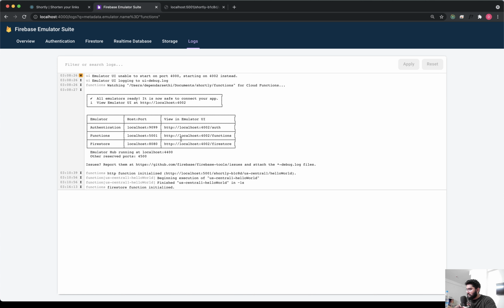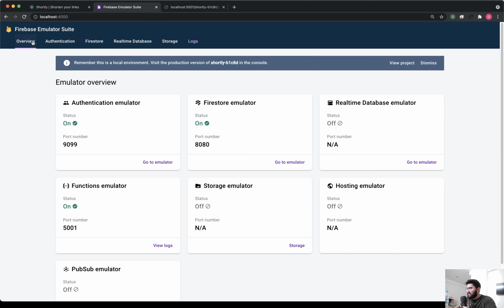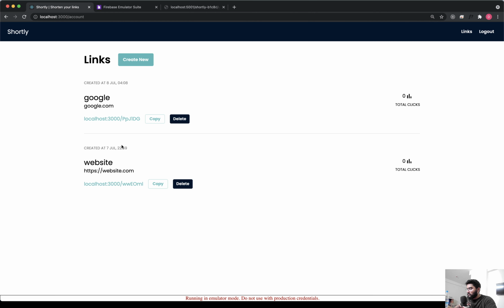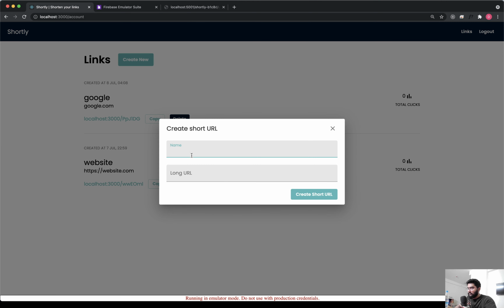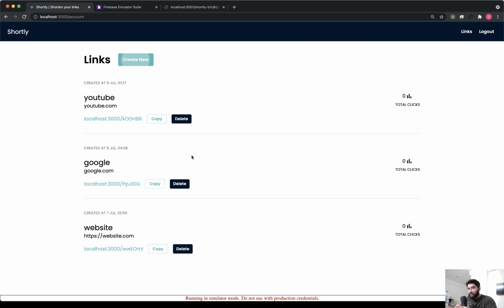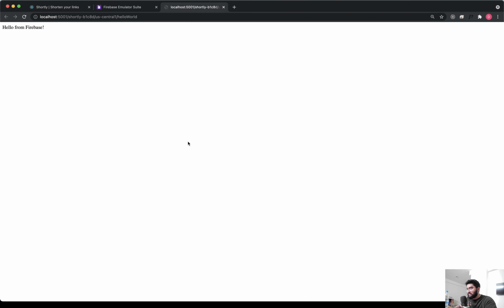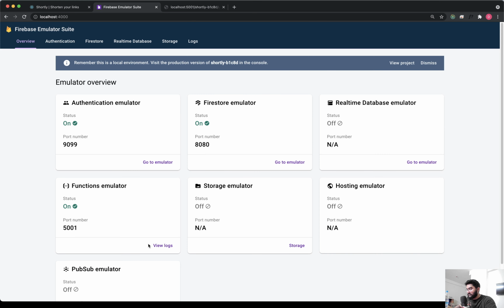Seems like it is paused. Anyway, now let's try what we have done right now. If we create a link in the normal way, we can name it youtube.com, something like this. Now when we create that event, this function will automatically be executed. We should be seeing this in the logs as well.